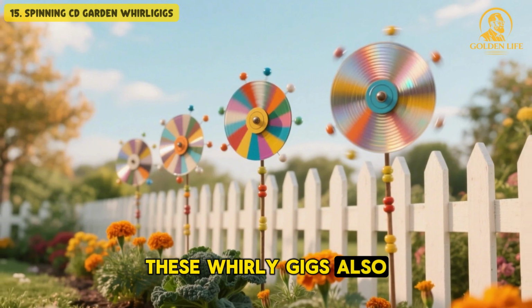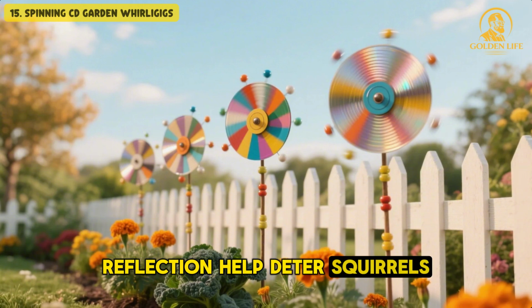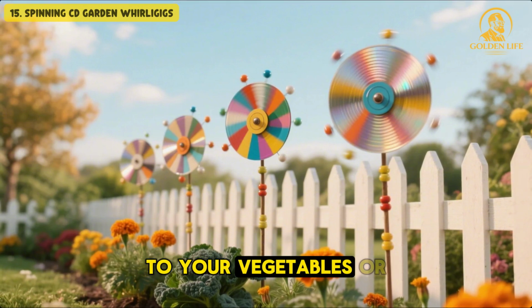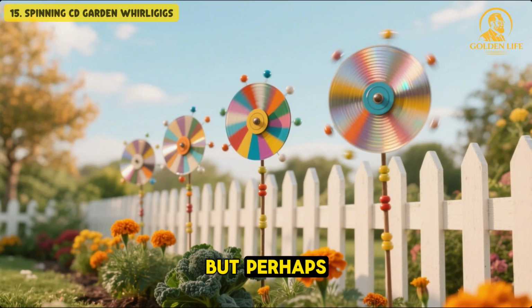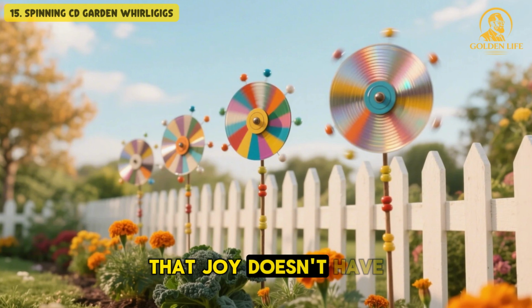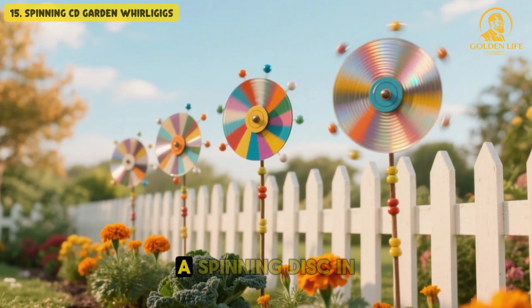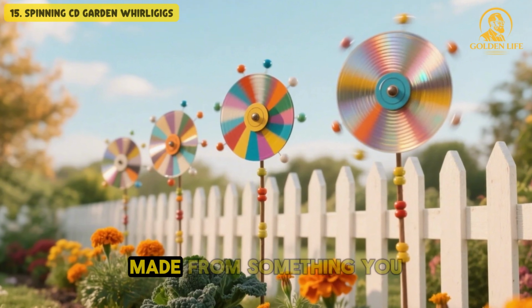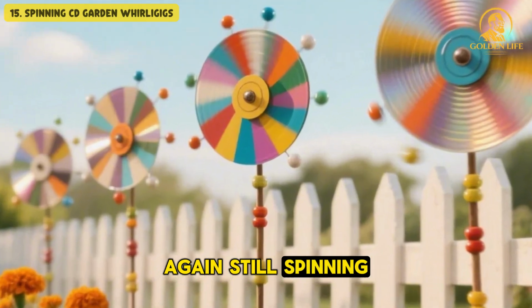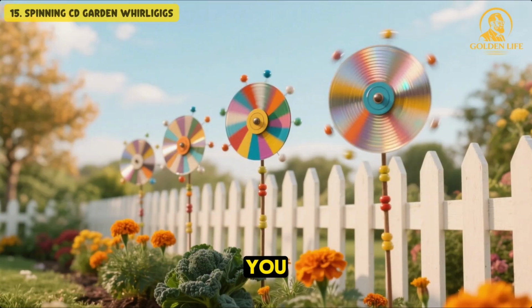These whirligigs also serve a practical purpose. The spinning and light reflection help deter squirrels, rabbits, and even some insects from settling too close to your vegetables or flowers. But perhaps their real magic is in the reminder they carry, that joy doesn't have to be big to be real. Sometimes it's as simple as a spinning disc in a soft breeze, made from something you once thought you'd never use again. Still spinning, still shining, still full of life, just like you.